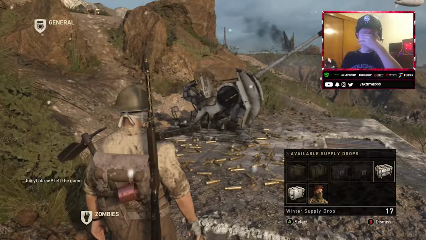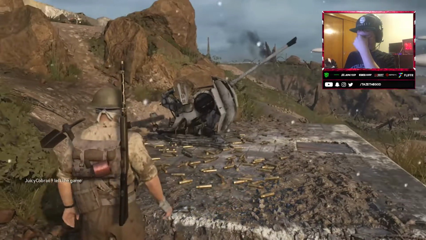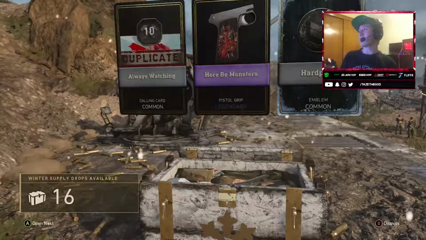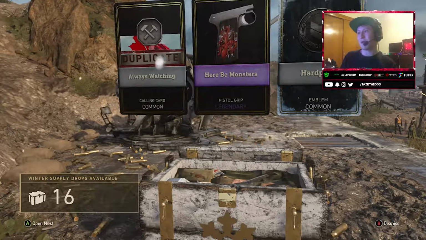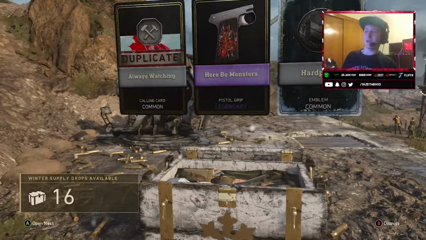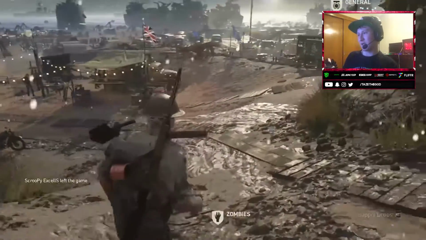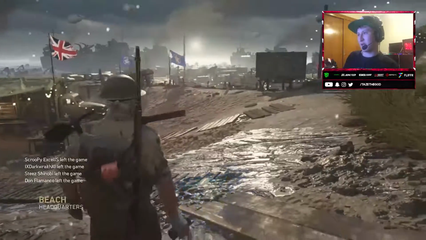Okay, so here we go. Blindfolding myself. Let's see if I can hear anything good happen. Okay, so we got the Hardpoint Emblem, we got the Here Be Monsters Pistol Grip, and the Always Watching Calling Card. Not bad at that. We're gonna go down here to the ground, make it a little bit easier to see these, I guess. Let's see what we get here, guys.